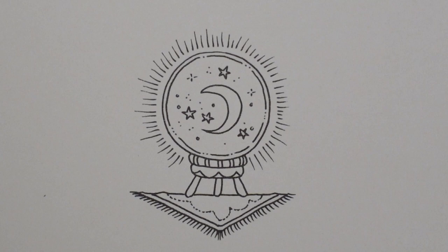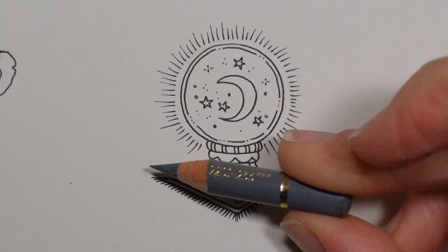I'm going to actually start with the little stand. Now I think it might be rather nice to be silver. It could be wooden, but I've decided that I'm going to do it in silver, so that's what we're going to do. I'm just going to sharpen the pencil. I'm going to use the Cold Grey 4 from the Polychromos for this. I may use a darker tone as well, but we'll see.